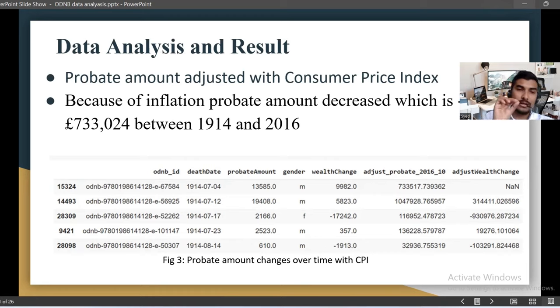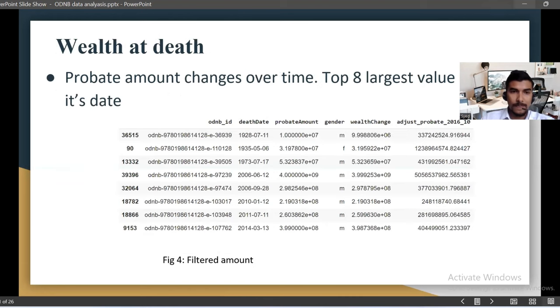I got interested in this particular time frame because while analyzing data, it seems that the probate amount mostly changed frequently in this time frame. It was also found that the wealth of famous people decreased over time, by nearly 733 pounds in total. This means that though in general the wealth of famous people seems to be rising over time, it is actually decreasing because of inflation, and it might also be due to other causes such as the taxation system in UK rules and regulations, where every person is treated equally and higher income people need to pay higher tax above a certain threshold. There may also be some other factors which I am still trying to figure out as future work of this research.